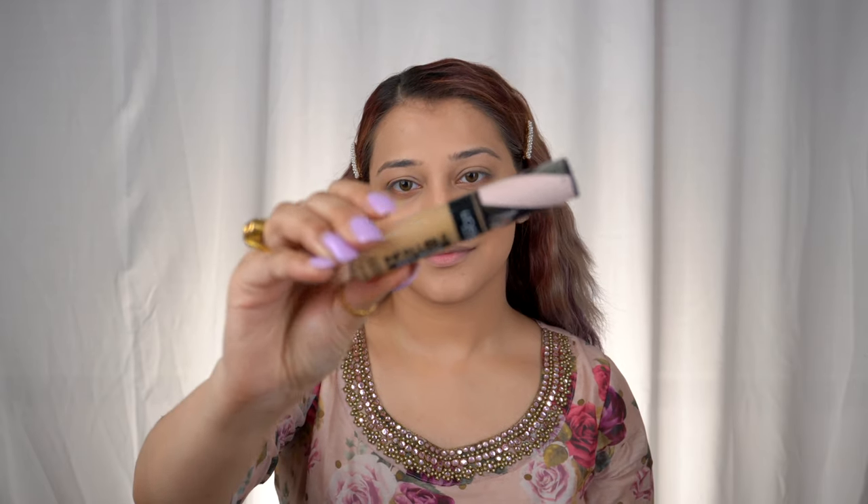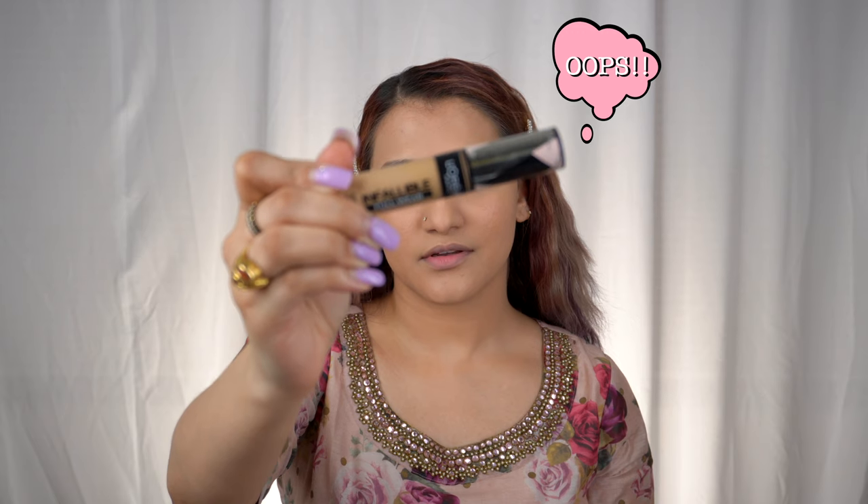Done! Let's move on to the concealer. I'm using the L'Oreal Infallible Full Wear Concealer — it gives great coverage under the eye. I'm using a light shade, Amber. I apply a little bit here at the eye corner and then go upwards towards the end. When you apply concealer in this manner it lifts the face and gives a very chic and edgy feel. I'll use this small sponge to blend, and also apply some concealer at the lip corners and chin.